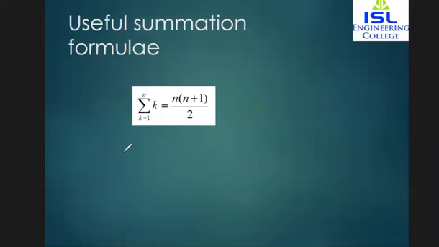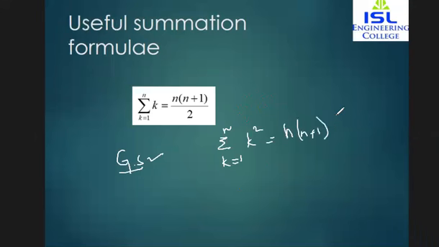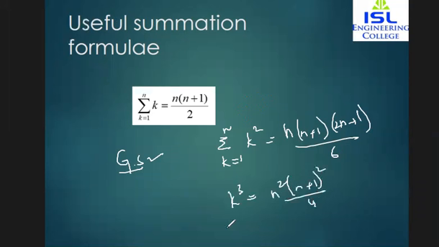Now one of the most important summation formulas is the series which begins from 1 to n. If you remember, it was given as n into n plus 1 by 2. Apart from that, the earlier formula for geometric series, which we have already seen, is very important. And then you also remember, sum of k is equal to 1 to n, k square, is n into n plus 1 into 2n plus 1 by 6. Okay. And then we have k cube is equal to n square into n plus 1 whole square by 4. And these are the important ones apart from the geometric series.